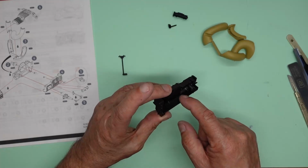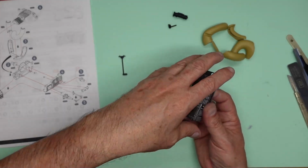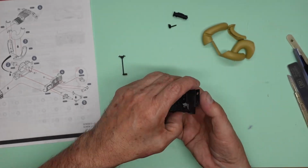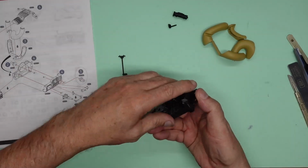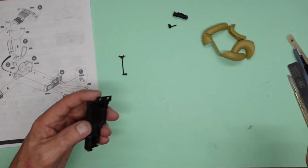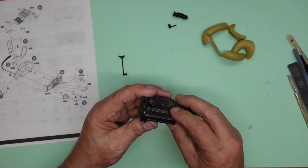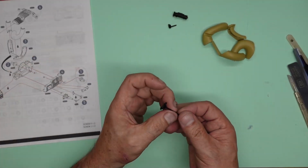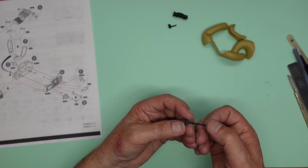Because basically, when the tool opens, all of this is going to want to stick in the tool. So you have some way of holding this in the tool as the tool opens, and then to push it out, because you've got all these walls, all these surfaces here, you've got to literally push it out of the tool, and that's what they're called, ejector pin marks. They push it out. Okay, so there we go. So we're going to get rid of that ejector pin mark.